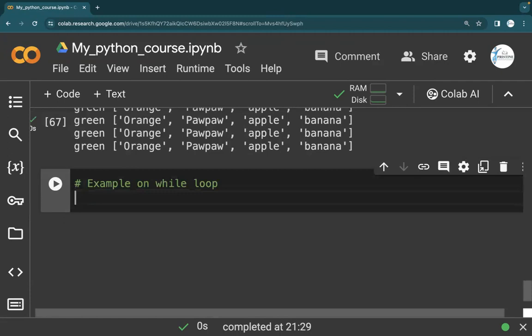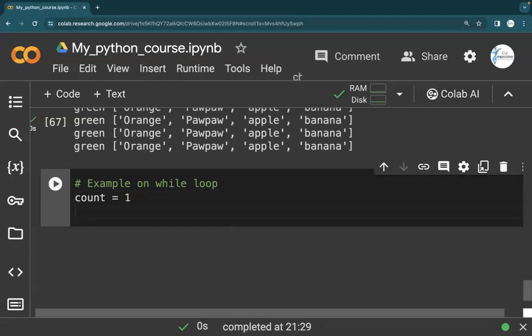Okay, now remember in a while loop, you need to give the first thing a count. So let's say you call count is equal to 1. Your count is equal to 1. So while your count is less than 10, I want you to listen very well.